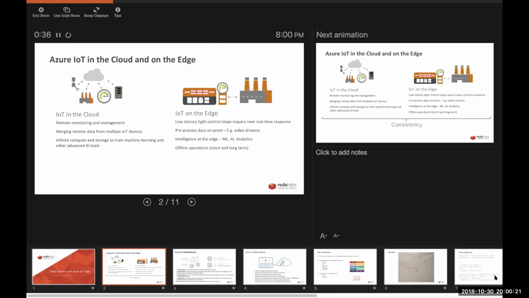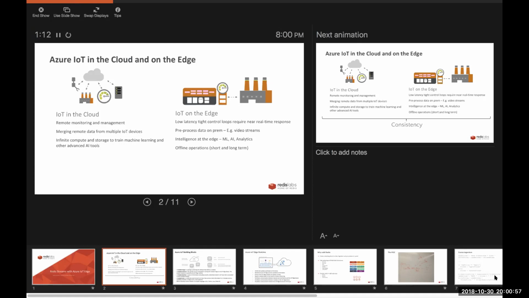The way Microsoft Azure is looking at the world is there's IoT in the cloud, and that has a purpose in life. And then there's IoT at the edge, and that has a purpose in life. For us, this is perfect because, as Rob was describing, when you're working at the edge, you need a really small footprint. You need to be super fast because these devices are throwing out data at incredible rates, and so you need to be able to ingest and react to that data at those rates.